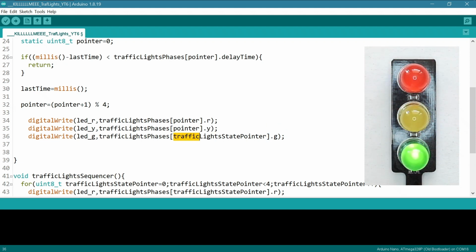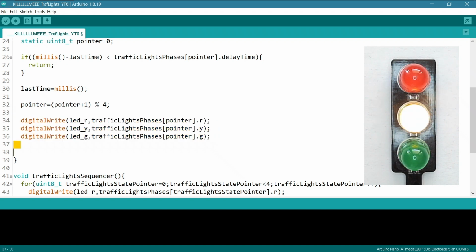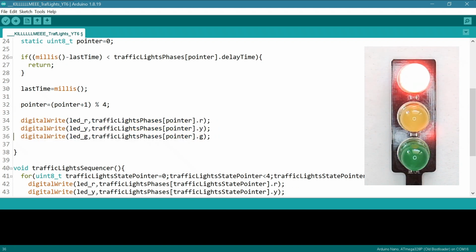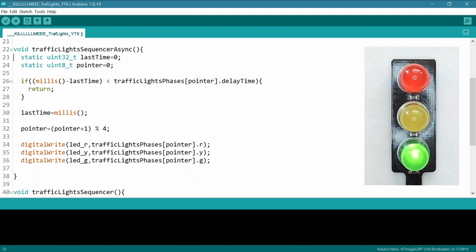In one of the earlier episodes, I talked about how long should variable labels be. So I think I could relate to this because pointer is pretty clear that it's inside the structure, inside this function. And since pointer is a good name for what it does, I think that will do.